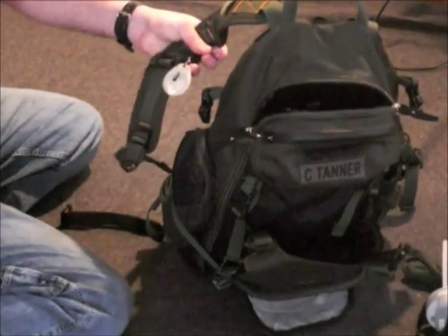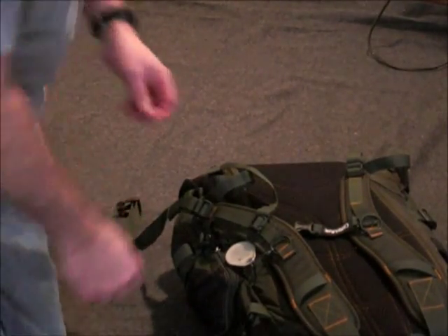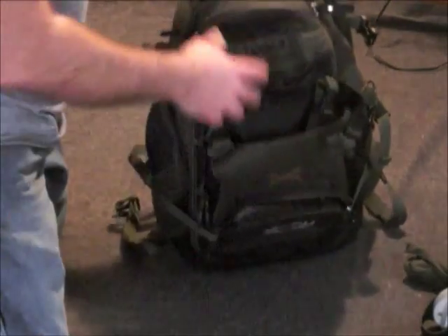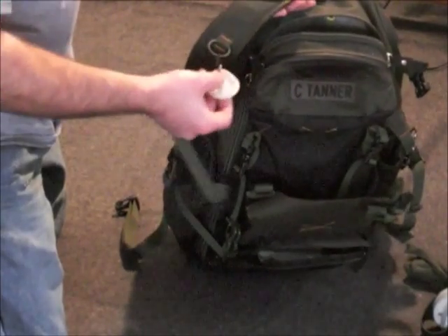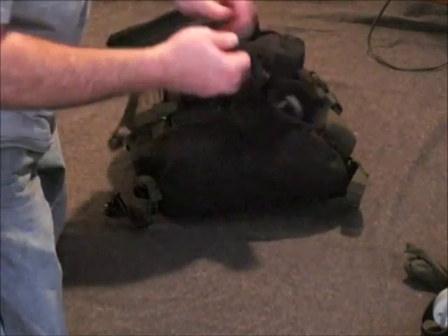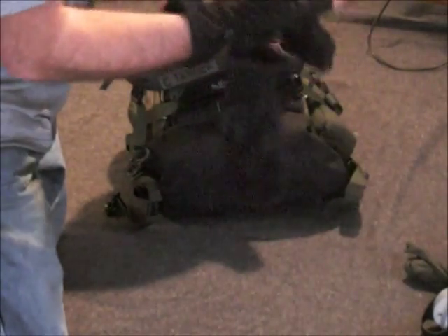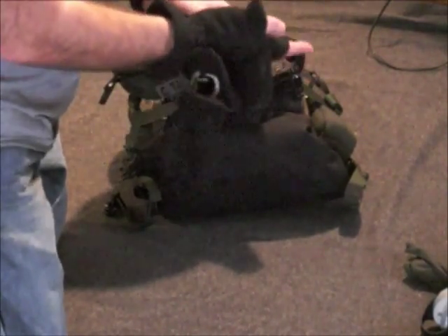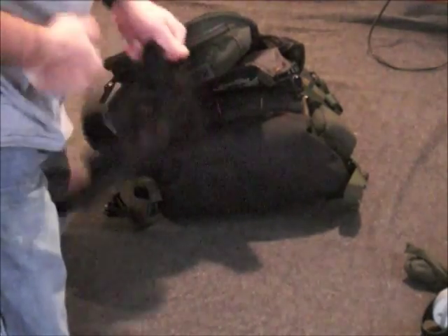Over on the front we have a compass — that's actually a bit of compass redundancy since we already marked the compass off earlier. That one just stays attached to the pack. Inside the main compartment I keep some gloves — I like the mittens that fold back into half-finger; they seem to work better for outdoor purposes. A little more redundancy on the candle device, and specifically what the 10 C's calls for is a headlamp — which I do have in here, stocked with lithium batteries.